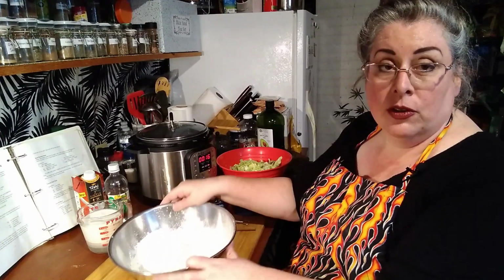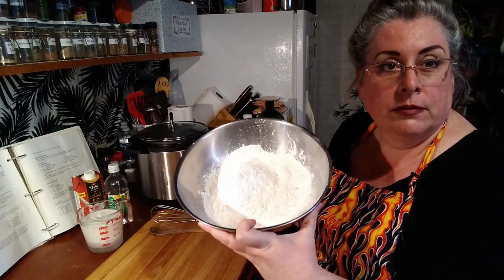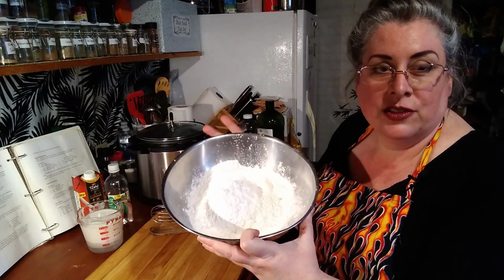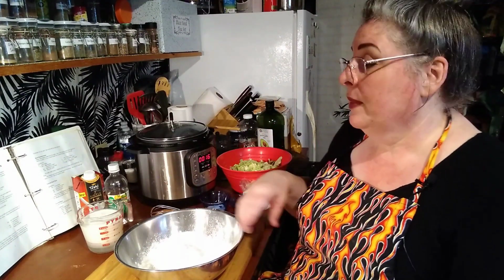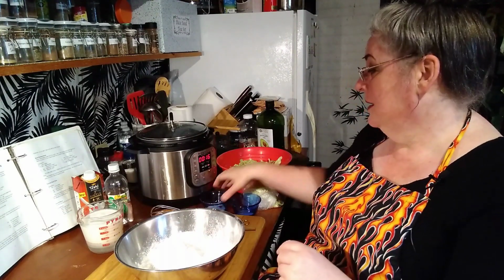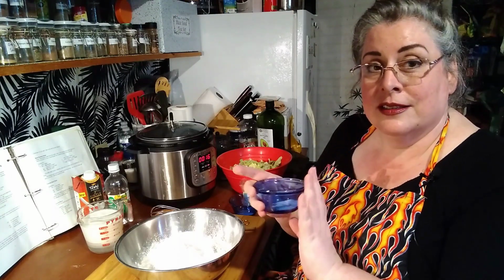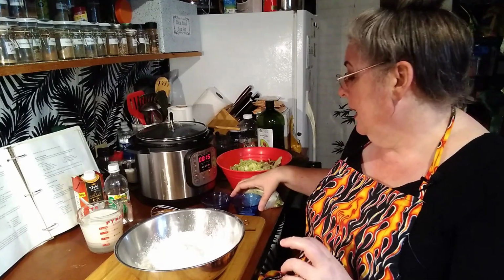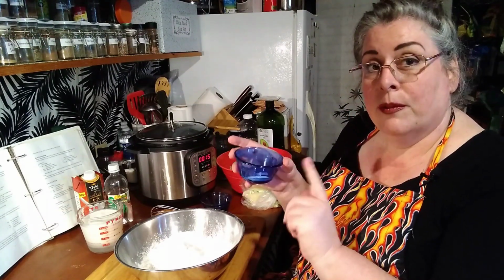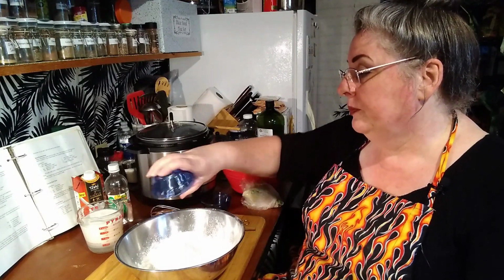So step 1, I have here 3 1/4 cups of her bread flour mix that she has on her own website. I have already started preheating my oven to 450. And now I need to mix my ingredients. I have here 1/2 teaspoon of fine salt that I'm going to put in. And then I have a teaspoon of baking soda, which is where the name comes from. It's a quick leavening bread.